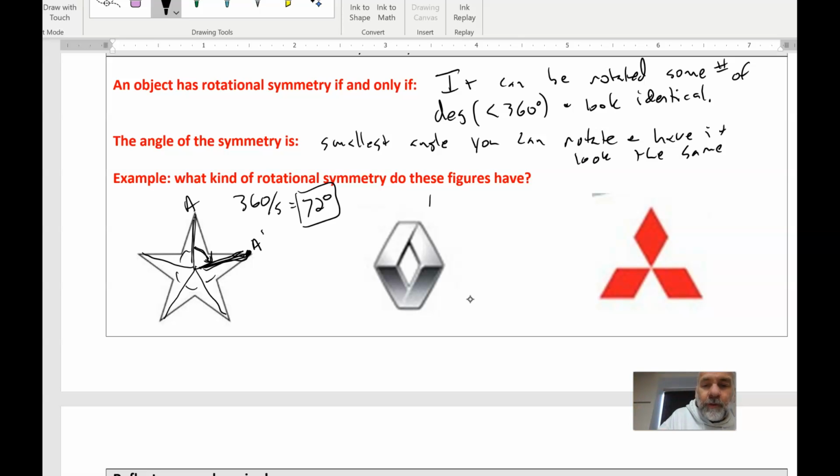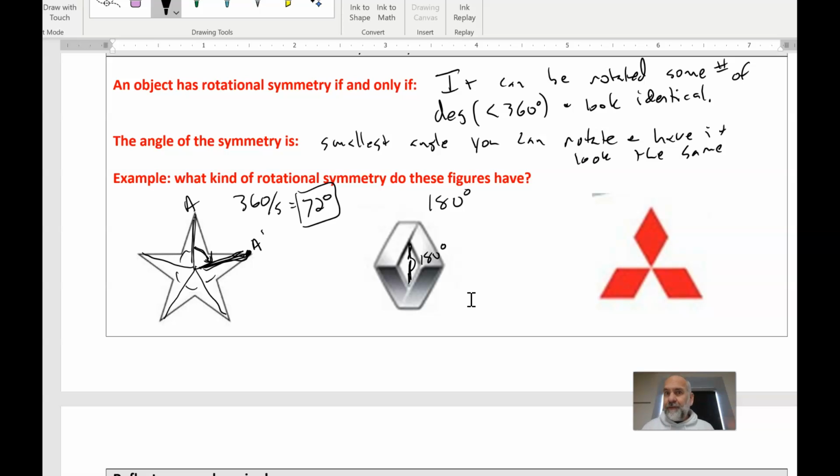And so this one would be 180 degrees rotational symmetry, because this point would have to be rotated all the way down there, which is 180 degrees. If you rotate it 90, yes, it's the same object, but with the ignore-shading comment, it doesn't look exactly the same. It'd be a wide figure instead of a tall figure. So that would look different.